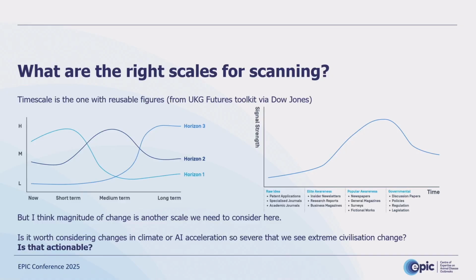Right? Oh, this I should mention is also an AI-generated image. I'm sure nobody is surprised by that fact. Not as entertaining, but I also didn't want to waste my kettle boiling time on making them more entertaining either. Except for the next slide, well, not this one, but you'll see very soon. These are real images, not made by AI, but adapted from the UK Futures Toolkit. These particular ones are taken from Dow Jones, who made really pretty-looking versions of them that I took. And what I want to address here, and what they were talking about in the article that I took these from, is what the right scales are for scanning, both in magnitude of change and in time.